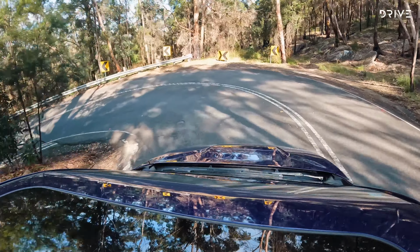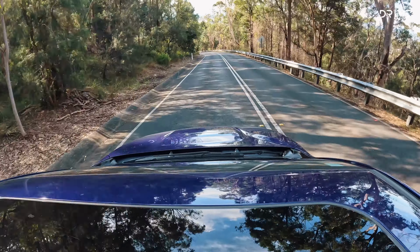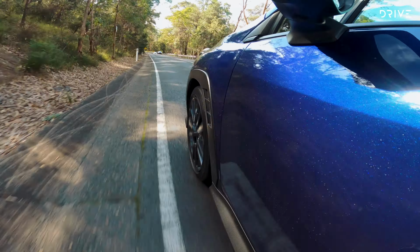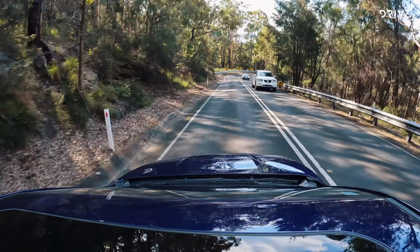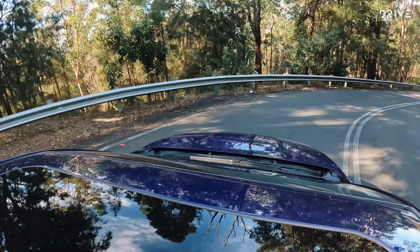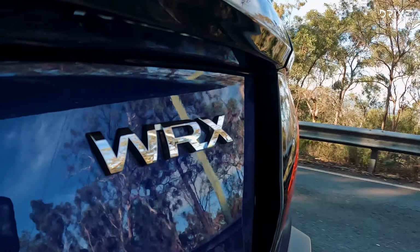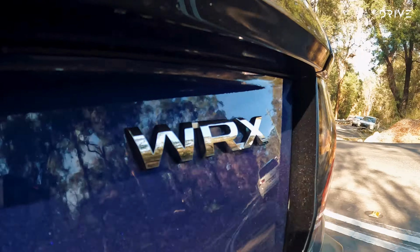It really is an enjoyable car to drive, and it's one of those vehicles, and there's not a lot of vehicles like this, but the new WRX is one of those vehicles that you can use as a practical daily driver to drive around town, take the kids to school, just use it the way most families do. But then you can also, outside of that, on the weekend, find your favourite piece of twisty road and really hook in and have a whole lot of fun as well.